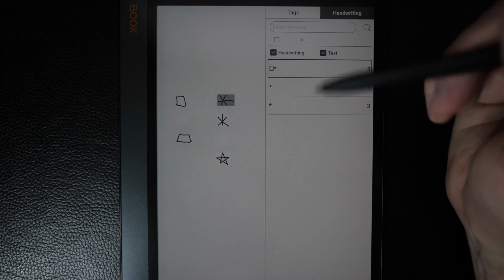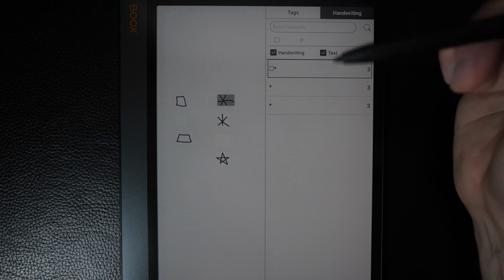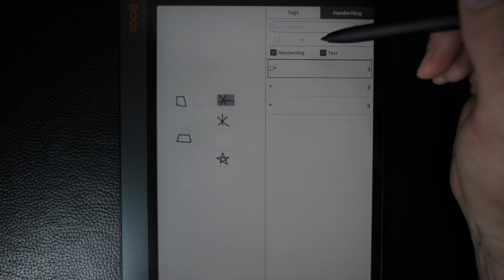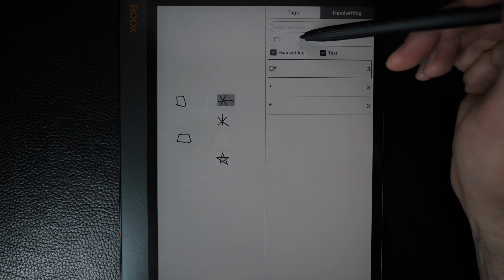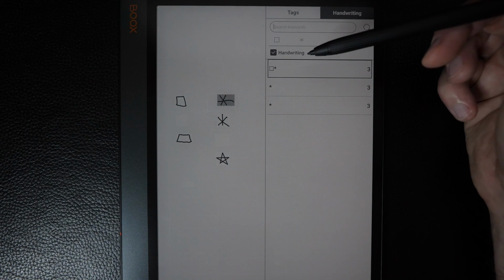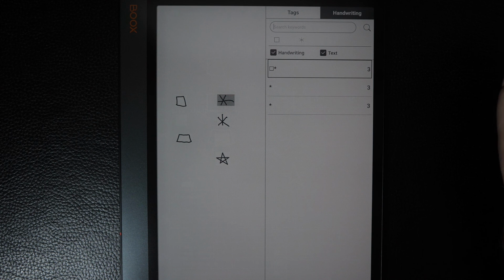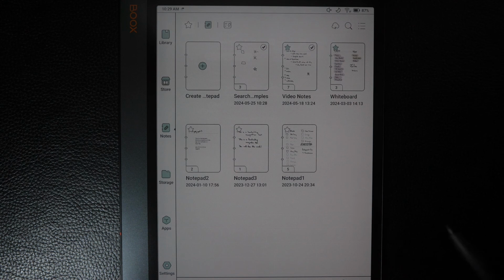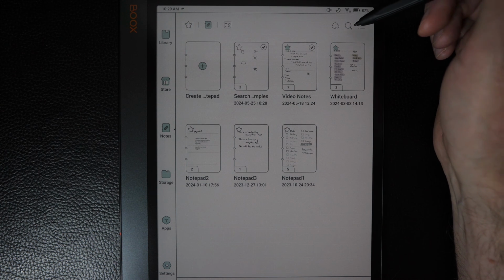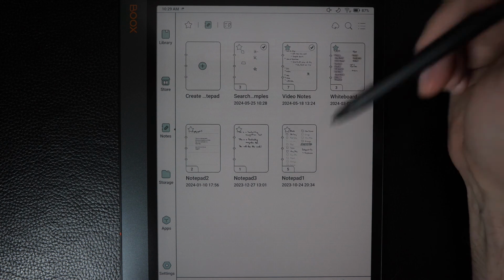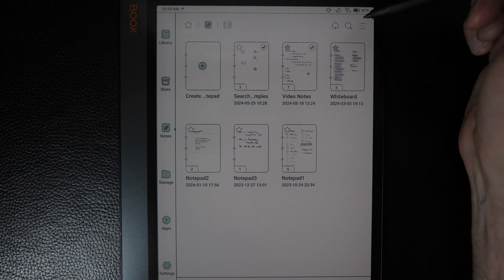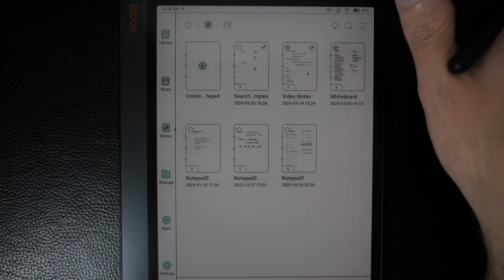So a pretty good and pretty unique implementation. The main limitation ultimately is that this functionality only exists within the notebook, where the star marking system on the Supernote exists between notebooks. Okay, the last piece of search functionality I want to share, very similar to the Supernote, is that you can search for titles of notebooks. And again, much like the Supernote, that only exists when you're outside of a notebook.